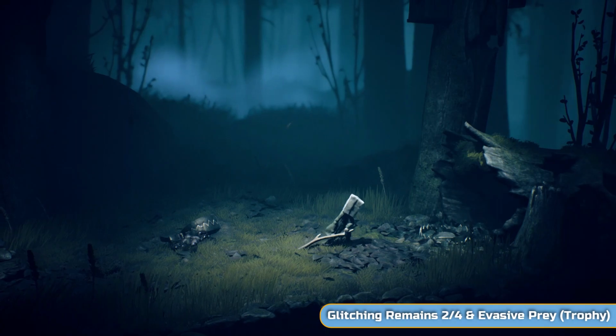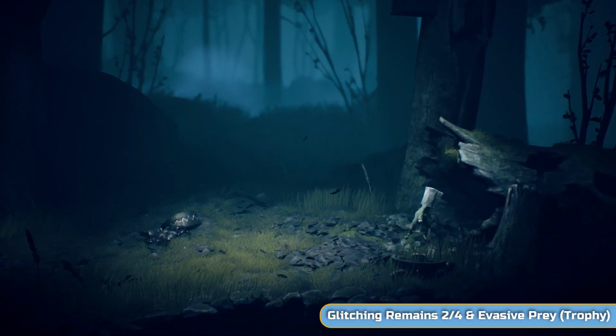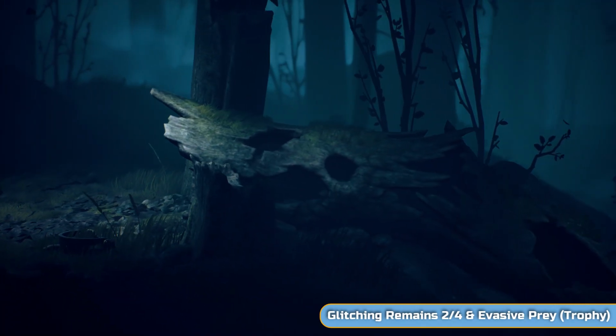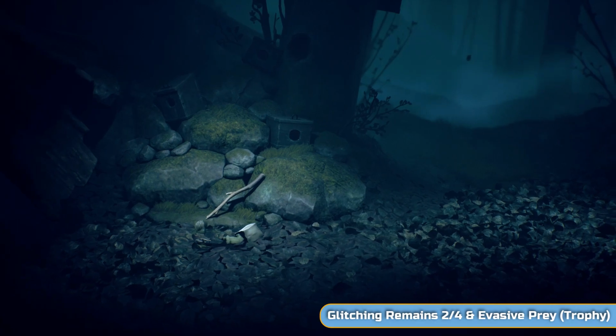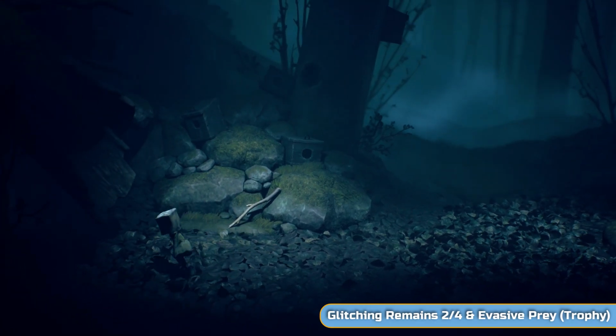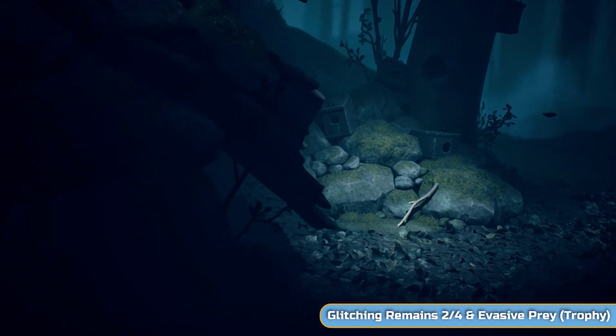So here are the bear traps now. These ones are very obvious. For this one, you want to hit it. Basically, you're going to be trying to activate them so you don't step on them. But glitching remain number two is coming up. As you slide down here, don't go straight ahead. Turn around and go underneath this log and you're going to find glitching remain number two.